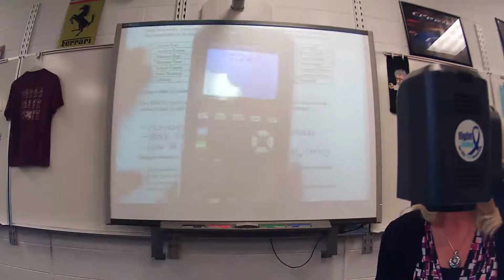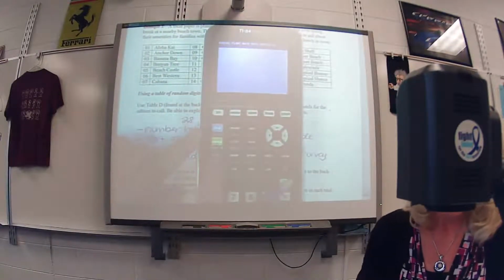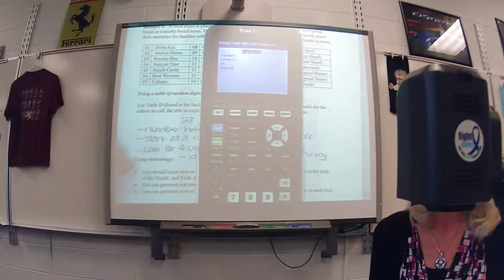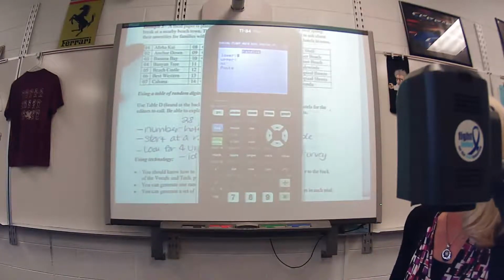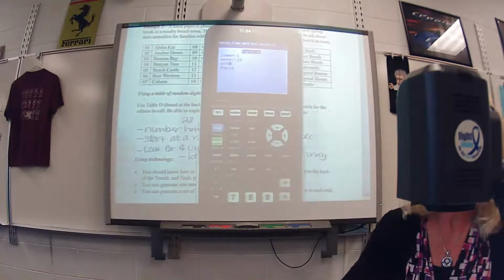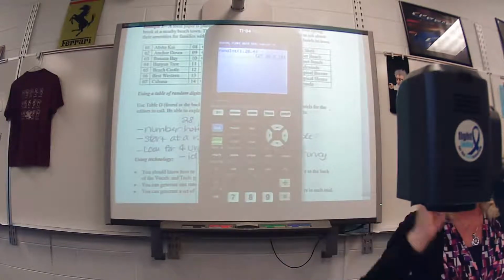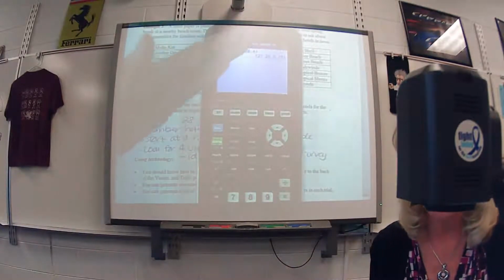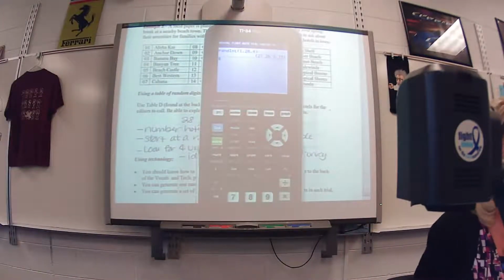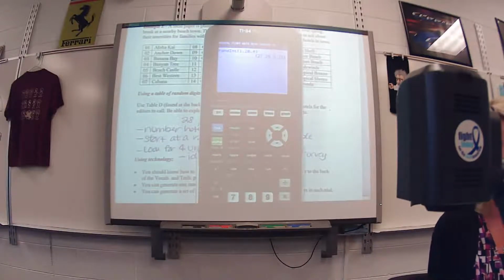So if I were to do this on my calculator, I would do it the same way that we've done before. I would say, well, I need to generate random integers, and I don't have to call it 0, 1. I'll just say from 1 to 28, and I need 4 of them. Okay, there they are. I need hotel 27, 26, 5, and 15. I now have done my random sample, and now I would move on and say, now it's time for me to conduct my survey. Okay?